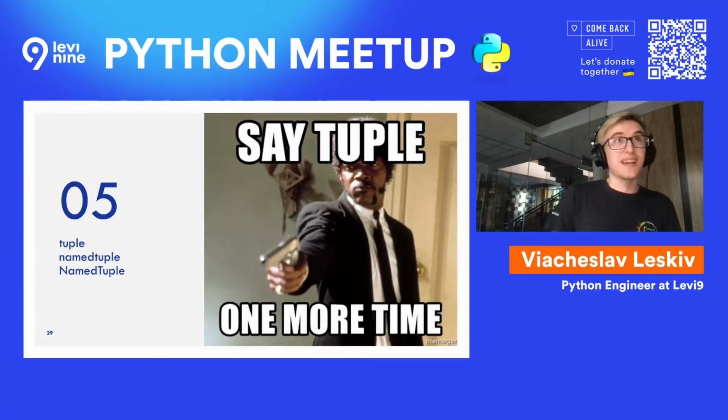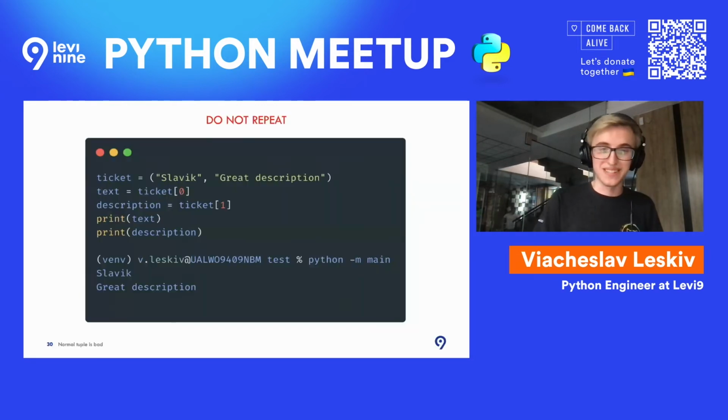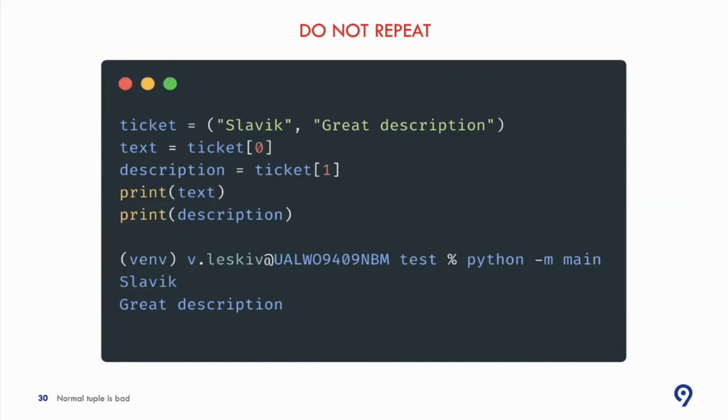If you're new to Python or new to programming, your first idea might be, okay, why not just use a tuple? Tuples are really fast, they're really easy to write out, and they're easy to understand, so you don't need to write a lot of them. But quickly, you come up with the reason that, hey, this isn't good. For example, let's write a basic tuple, no imports, no anything, and you can see there's no typing support. You get items in a very unsafe manner, and you don't have any good prints or anything like that. Yes, it's fast, which you will see later on, but if you work in a production system, this will quickly overwhelm you and your code will become unreadable.